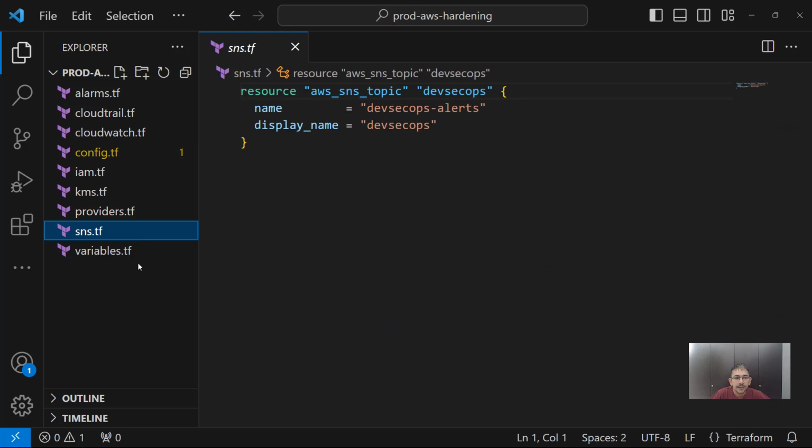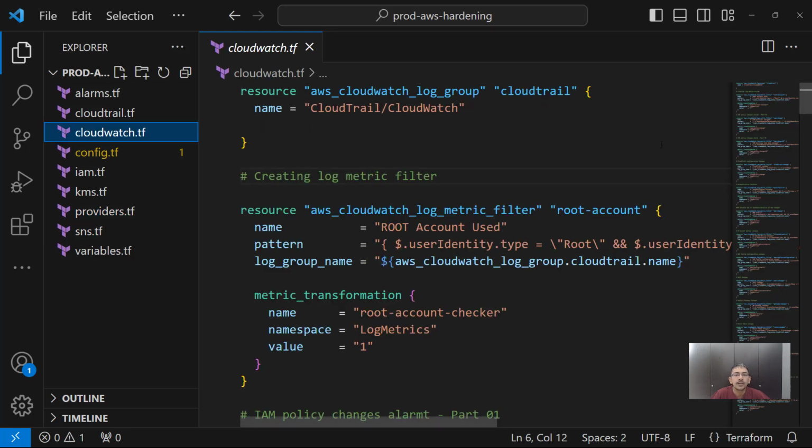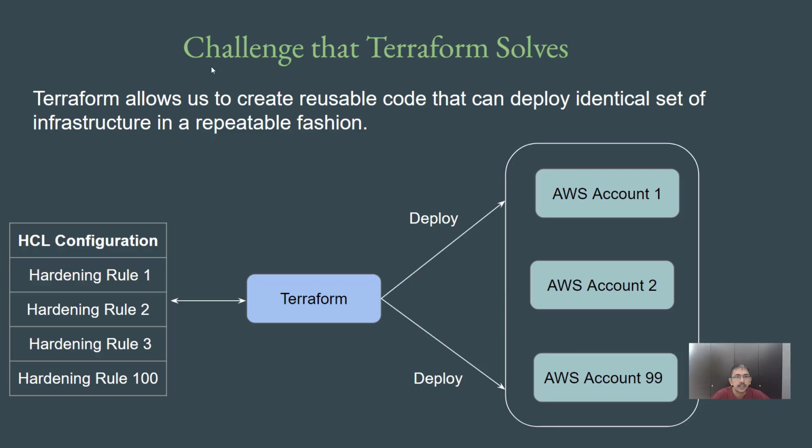Now, once you have written the Terraform code, you don't really need to implement things manually. The code is there. All you have to do is tell Terraform to which AWS accounts the hardening rule needs to be deployed, and that's about it. Alright, so I hope with this you understood the challenge that Terraform manages to solve. And it's not just associated with hardening rules. If you want to create infrastructure, if you want to manage infrastructure, Terraform does all of these things in a wonderful way, and it can make your life very simple.